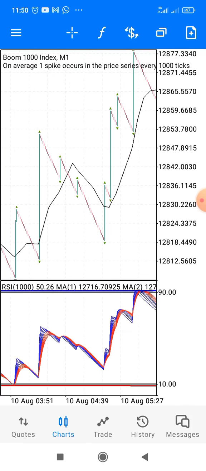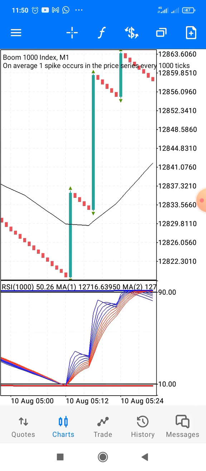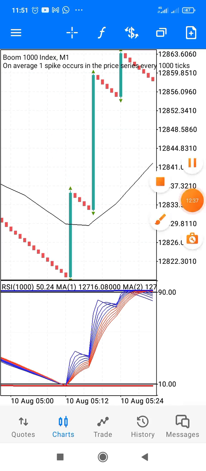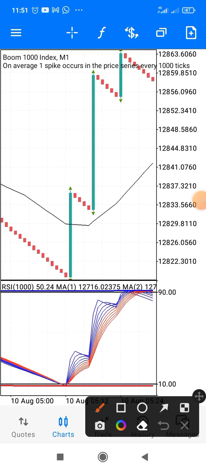You observe the fractals. The fractals are also another indicator. You see these arrows pointing up and down. These arrows, those are points. If you are catching spike, those are the places you need to also observe. Like catching spike in Boom, you need to be sure the arrows are on the lower side. Those places will be your target point. This area like this will be your target point.